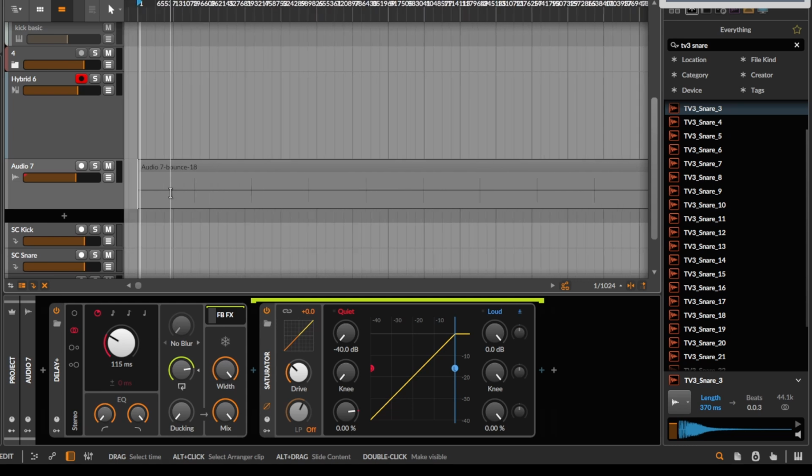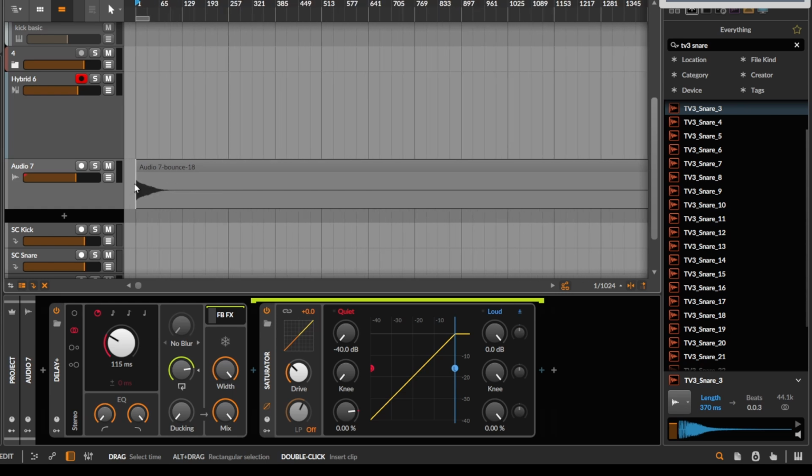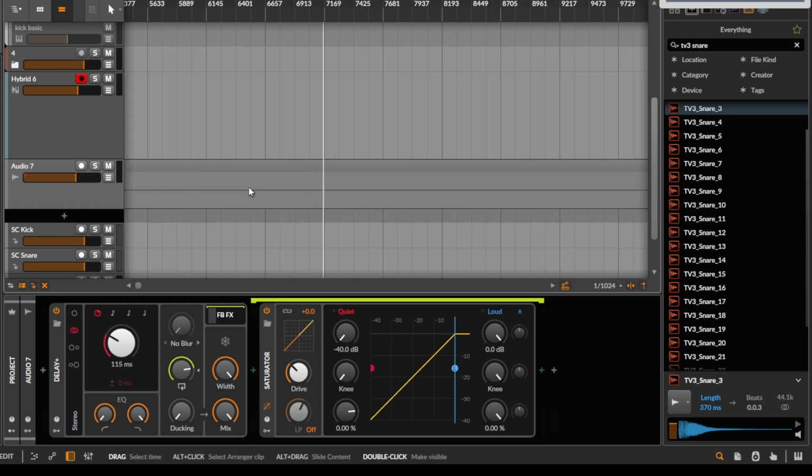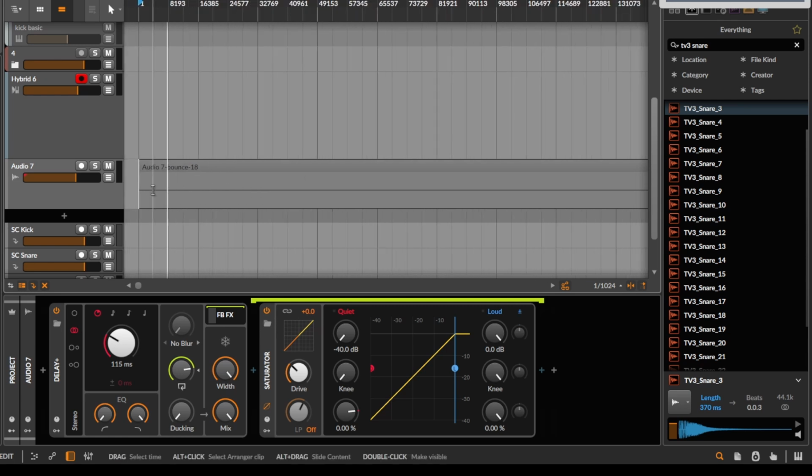You can kind of see here different instances of the snare repeating again and again. Got it here. And if we zoom in, maybe... Sometimes we kind of see it, but this is gonna take ages.